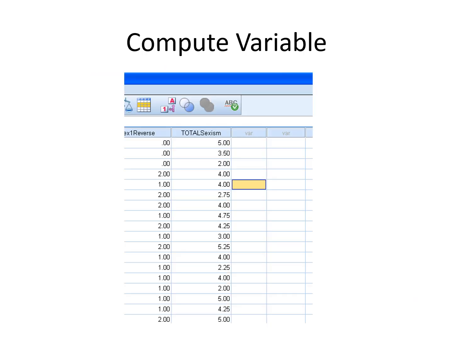That variable is going to end up at the end of my variable list, and it's going to have that name, total sexism. So this is actually the variable I would use. In my case, I'd probably call it total sexism alpha, and I'd put the alpha in just as a quick reminder. If you'll remember right, it was 0.727, so 0.73. So I'd probably call this total sexism alpha 0.73 or alpha 73, just as a quick reminder so I don't have to look further to remember what the actual reliability is.